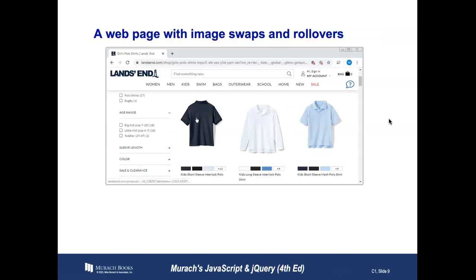So this is an example of a dynamic page with JavaScript. So we've got products that have rollovers, so we can roll over the color and see the color of the image. So how is this done? This is done with JavaScript with an event that has an onHover call. Basically, when the user does a certain event, then we take the blue image and switch it with a light image, or whatever the color is that it's being hovered with. I've coded plenty of these with vanilla JavaScript because I do a lot of e-commerce, and it's way easier than you thought. It's basically 2 lines of JavaScript. So, and we'll be doing that in this course.